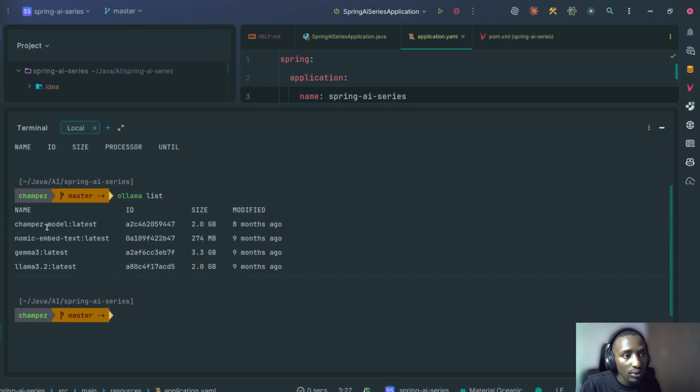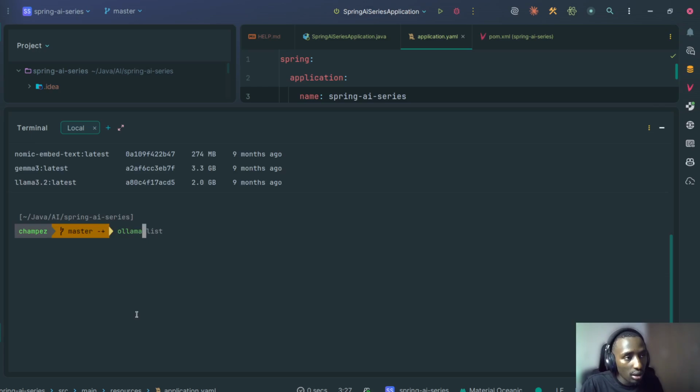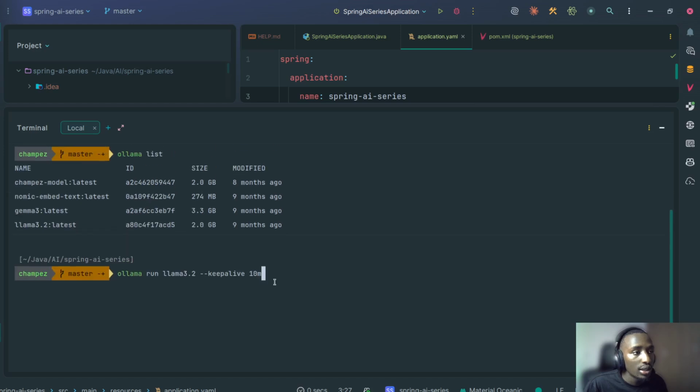I have one that I was trying to customize. This one is an embedding one when you're dealing with RAG. And then yeah, so I'll just say ollama run 3.2, and then I keep it alive for 10 minutes. The default is normally 5 minutes when you run Ollama locally. So I'll just do it like this.